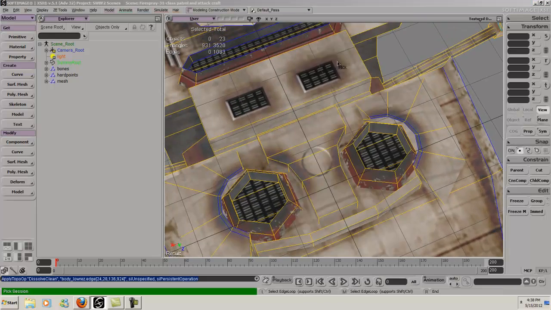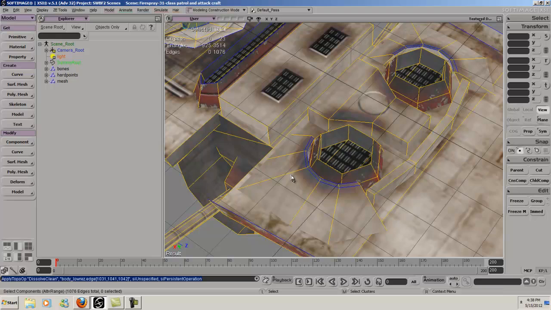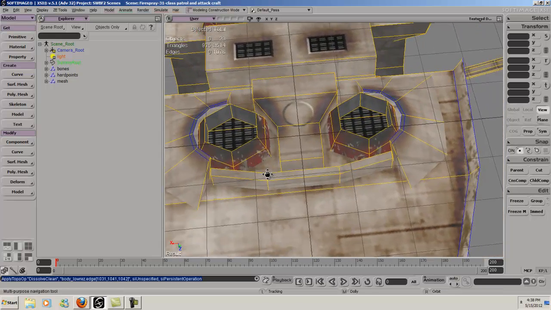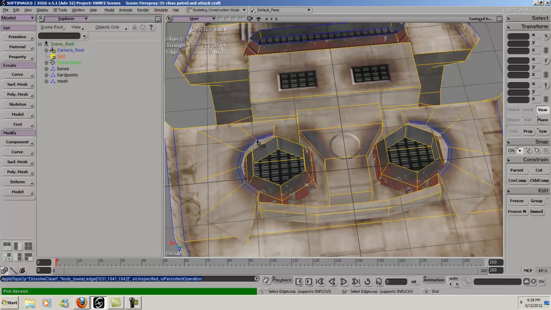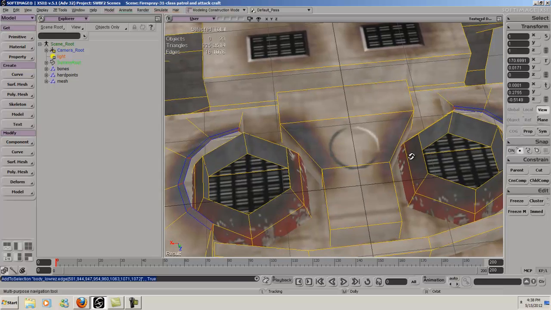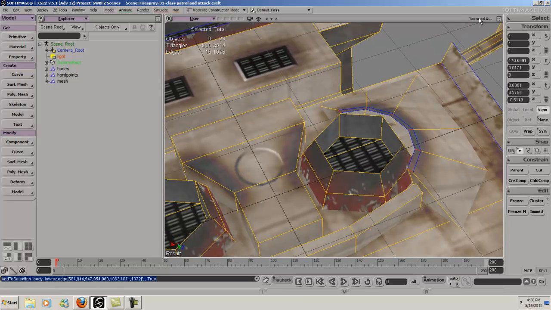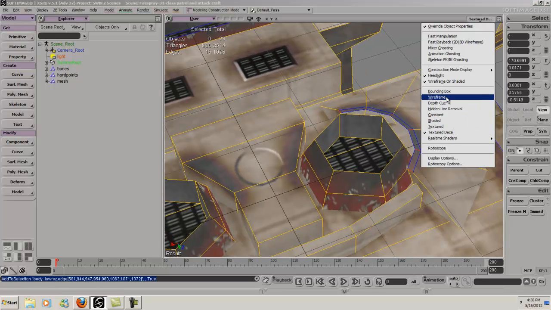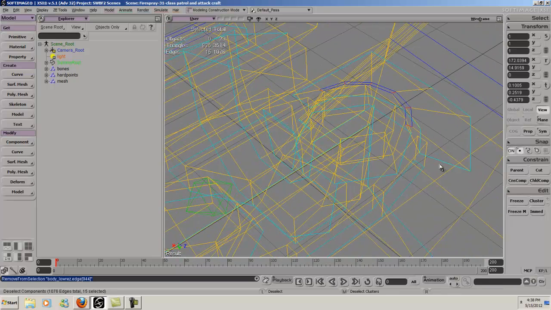Maybe we can get rid of this right here. Break that down some and let's see. What about these here? I don't want it to select anything back behind there. Like those.